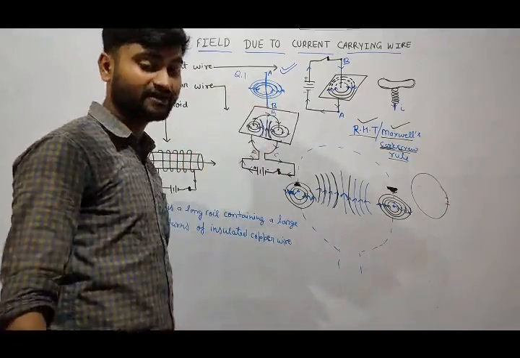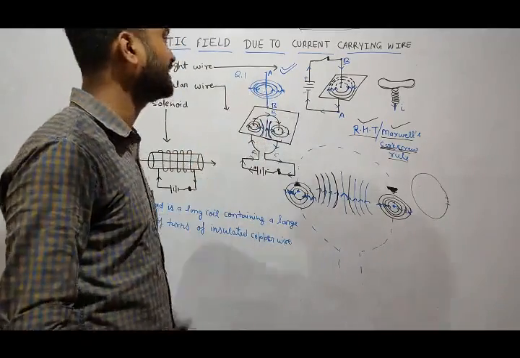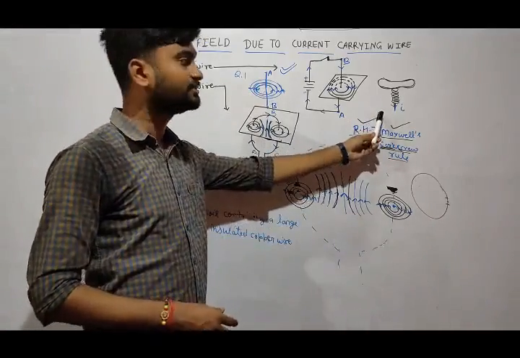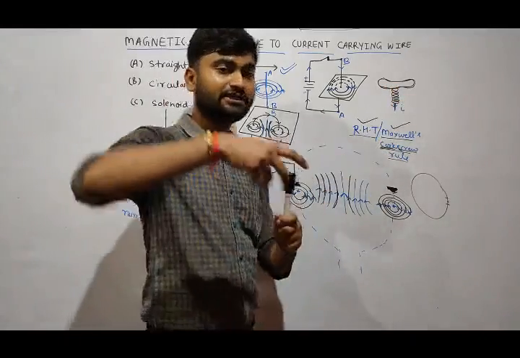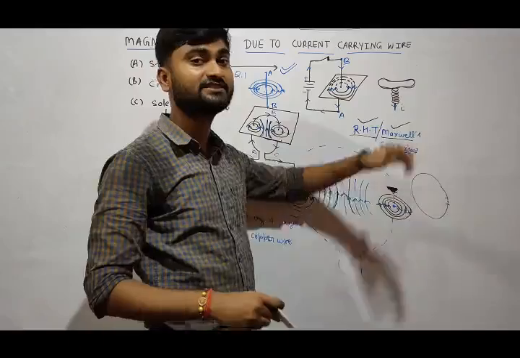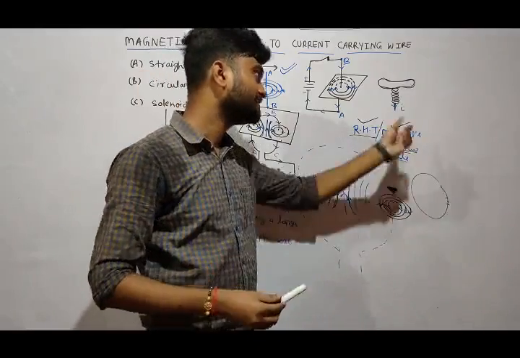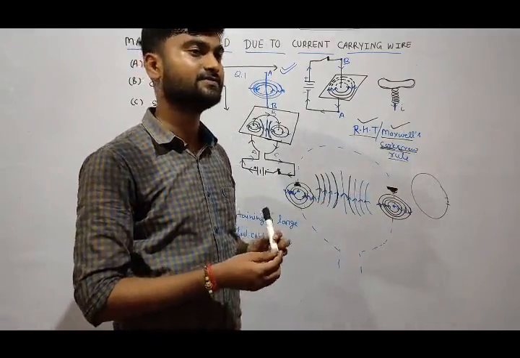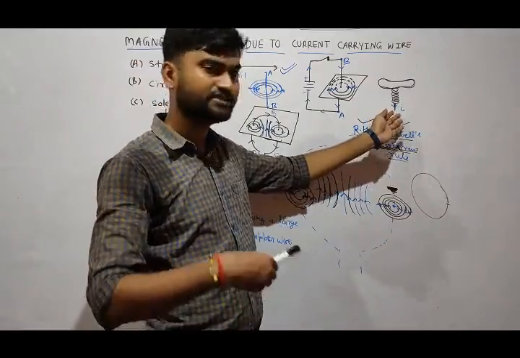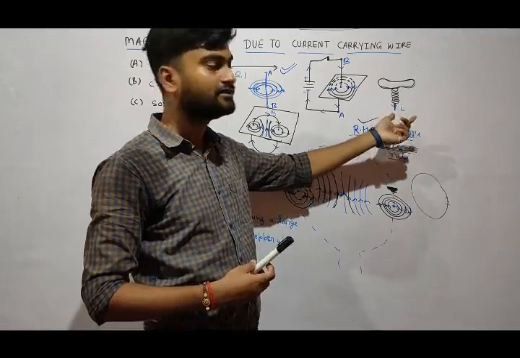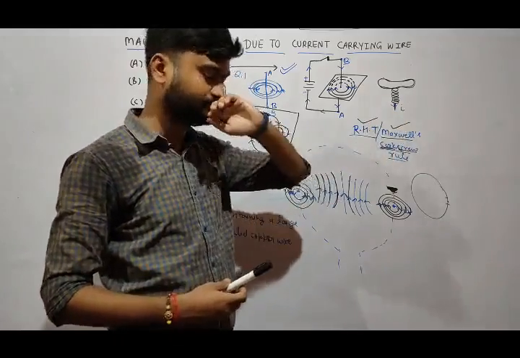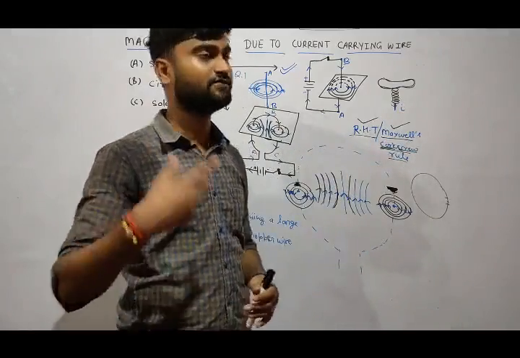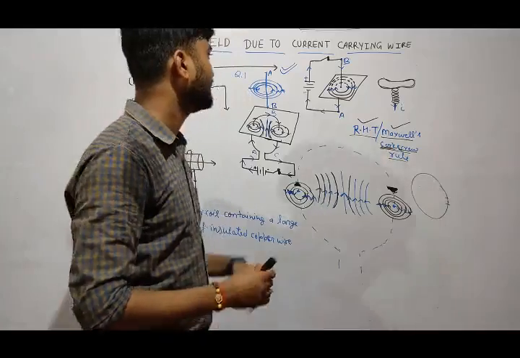So if you want to know the direction of current in section AB, in the straight wire AB, what do we have to do? We have a corkscrew. The direction in which we rotate the handle of the screw is the direction of magnetic lines, and in which direction the head of the screw moves is the direction of current. It represents the direction of current, right?